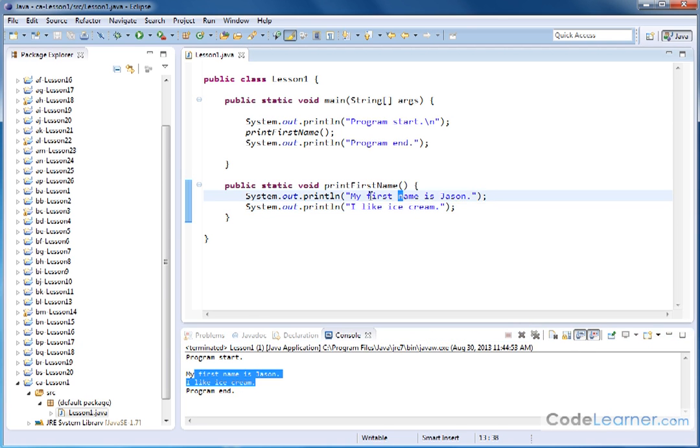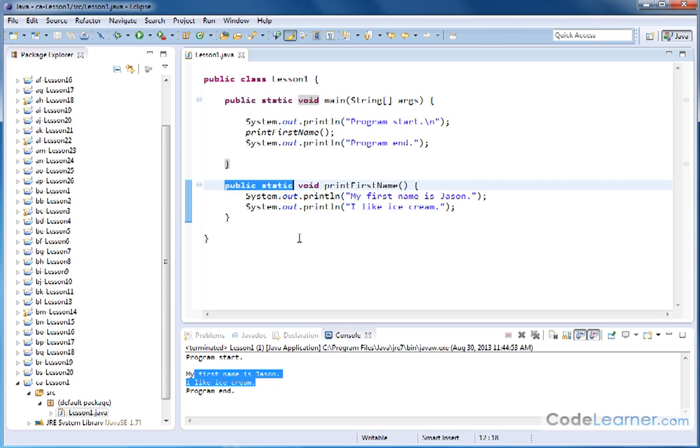You have to define the method outside of your main method, okay? And then you can jump down to it by referencing it, which transfers control, and then you jump back up and continue the program. Now, I want to spend just a couple minutes talking about these words out in front. I told you a long time ago that the main method always had these out in front. Don't worry about it.